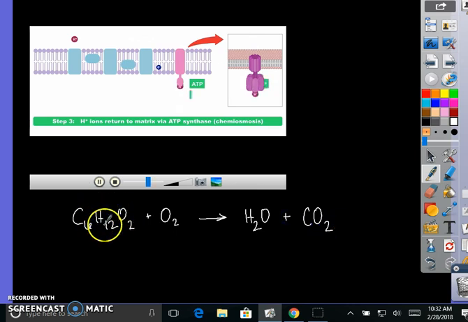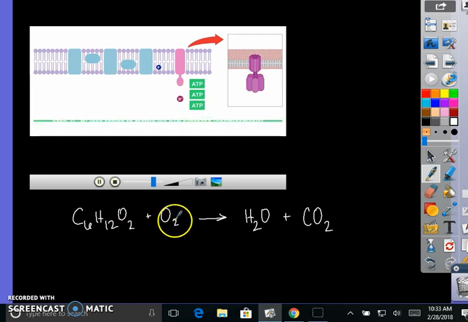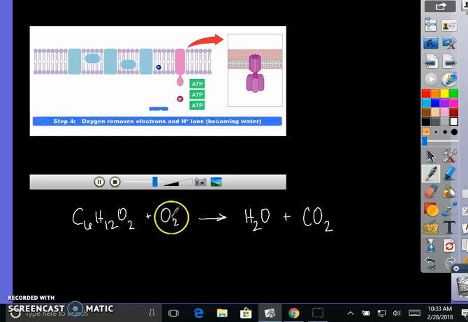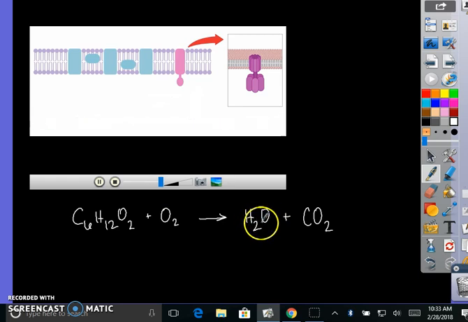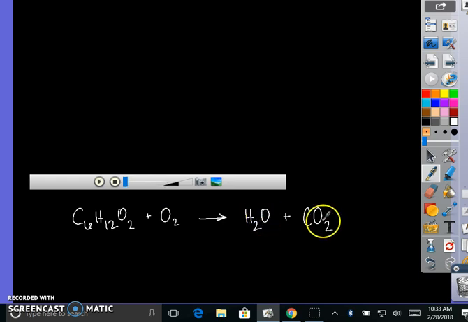Of course, glucose we found in glycolysis. This is breaking down the food that we eat. The oxygen, of course, is coming from the atmosphere that we breathe, because the Krebs cycle as well as the electron transport chain are aerobic. The water is produced in the electron transport chain, and we see that CO2 is given off in the Krebs cycle as part of a means for making ATP.